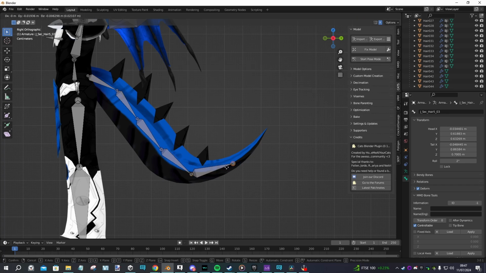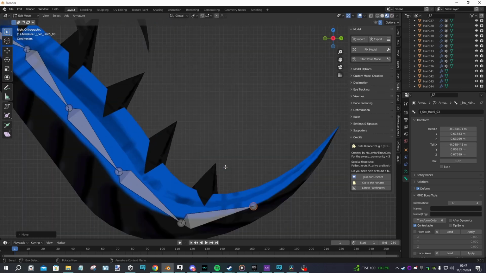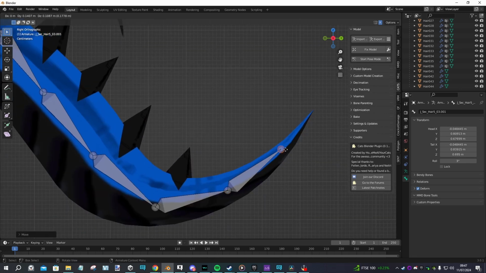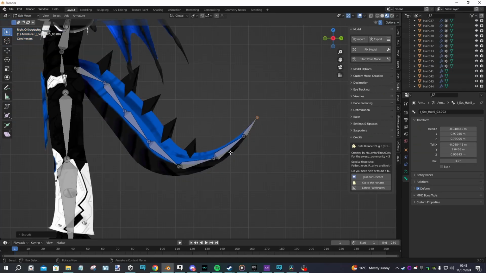And if you do need to make more bones, you can also select the orb and just press E to extrude, which I'm going to add an extra 2 bones to this. I'll go to this bone and I'll change this to 4 and this one to 5.